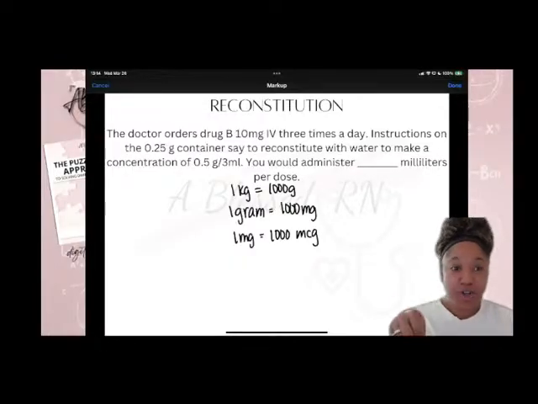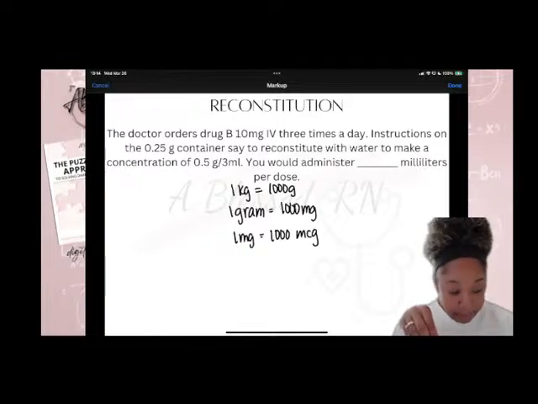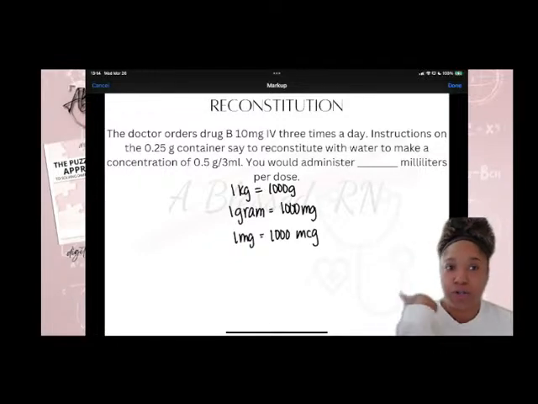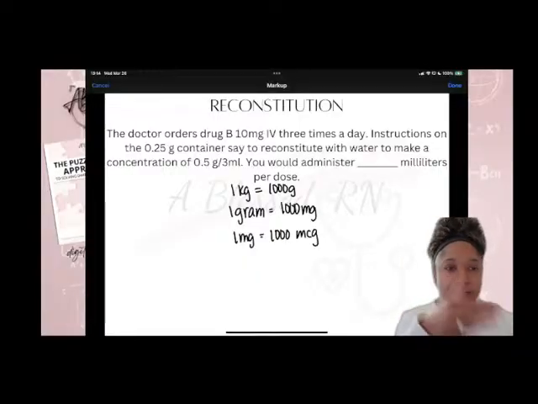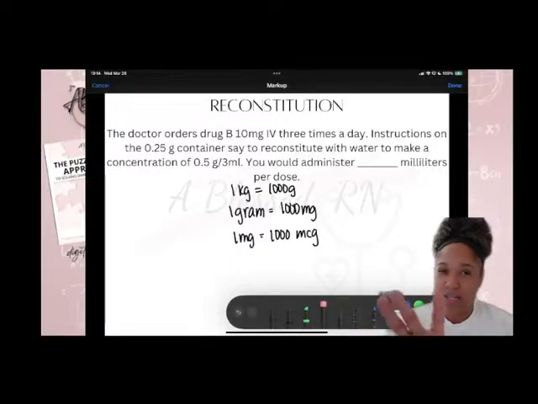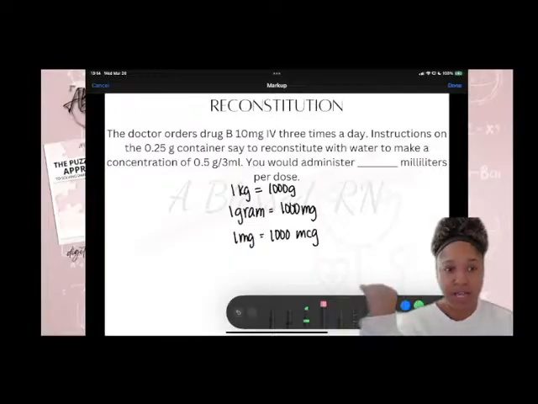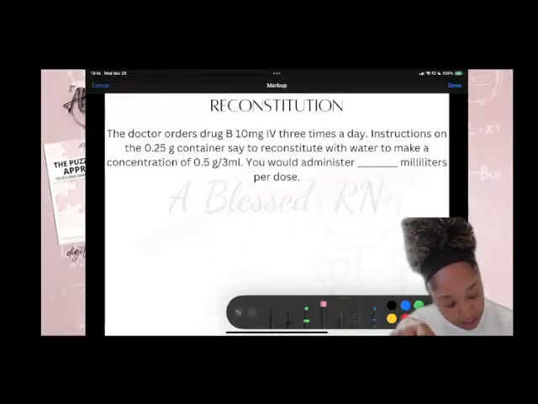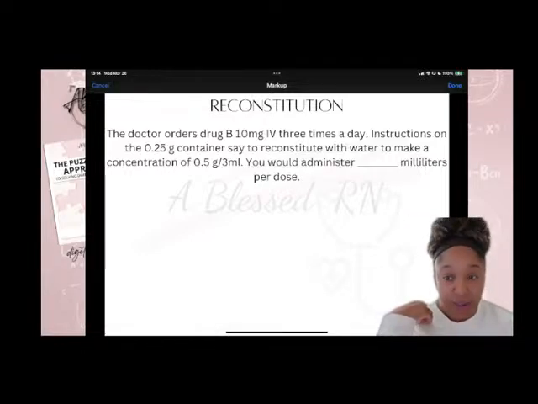Okay, so that's your metric conversions. All right. 1 to 1,000, 1 to 1,000, 1 to 1,000. These are the ones that you're going to use the most, okay? The King Henry diet, that's got your hecto and your deca and your deci and your centi in there. So you might need those for like the first initial conversion tests. But for the dosage calculations part, these are the ones you're gonna use. Okay. So then your liquids, okay?